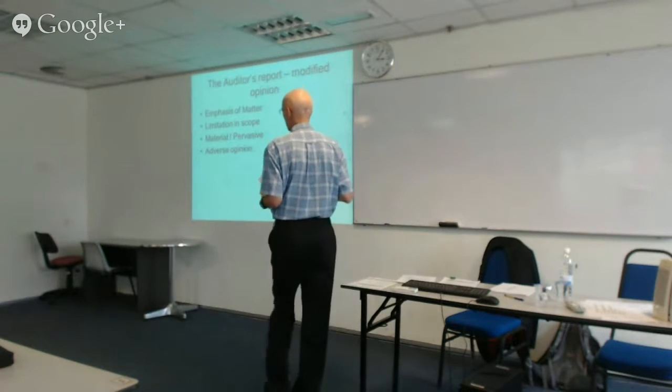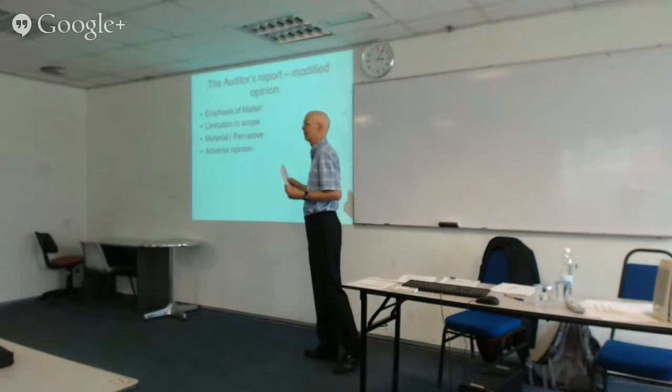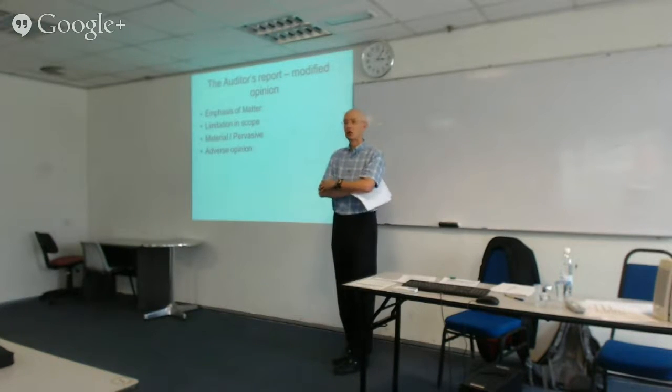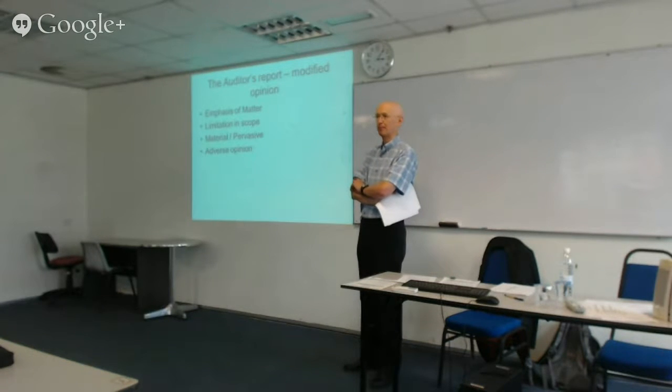What we're saying about limitation in scope is slightly different. What we're saying there is that for most of the work, we've got all the evidence we need. But in certain specific areas, we were not able to get everything that we were able to find. Suppose there was a fundamental court case, which if it goes against the company, is going to bankrupt them. But the only way of getting evidence about the likely outturn is by asking the directors, and quite frankly, they've got their fingers crossed, they don't really know.